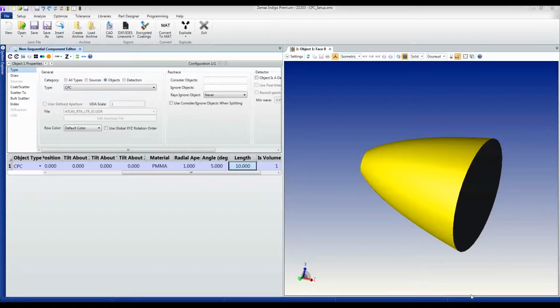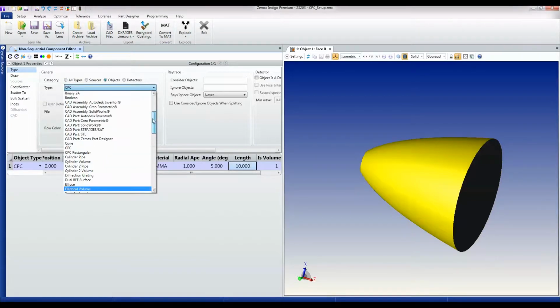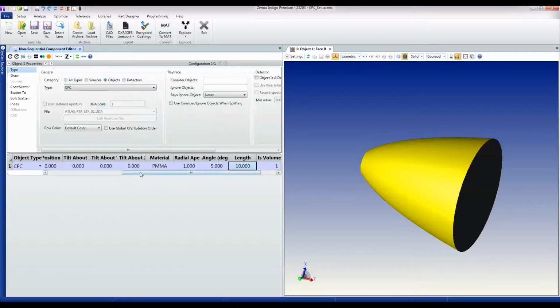Geometry objects are the things that rays interact with. They are the components in your optical system. So there may be lenses, mirrors, prisms, CPCs, all sorts of different shapes. Again, if we look under the object listing and we only show the solid geometry objects, then you can see that we have built in a really wide range of objects that really cover just about every possible scenario. However, let's just stay with the CPC that I have here.